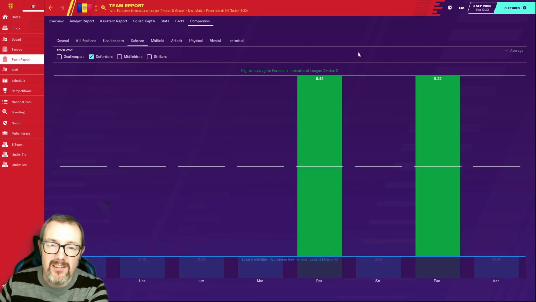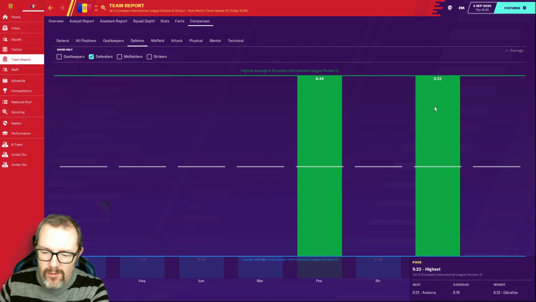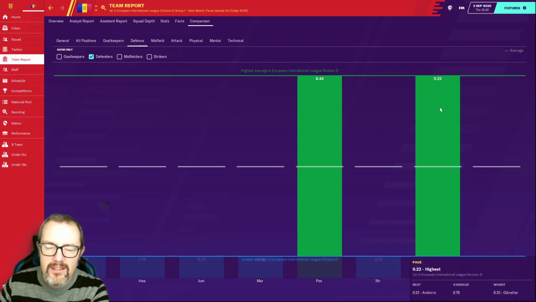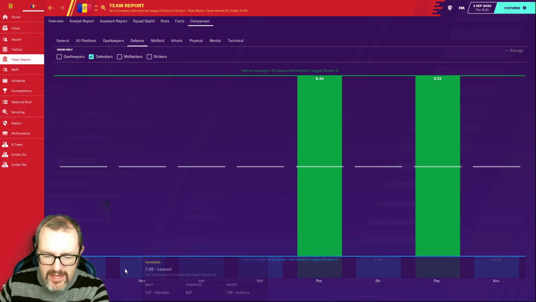Now, this is in stark contrast to FC Andorra. It's a good thing, though, that they do still do this at international level. They do it for our current competition, the UEFA Nations League Division D. So four teams to compare us against. Well, in defence, I'm looking at pace and positioning. We're the highest in the group, but everything else, we're the lowest in the group.